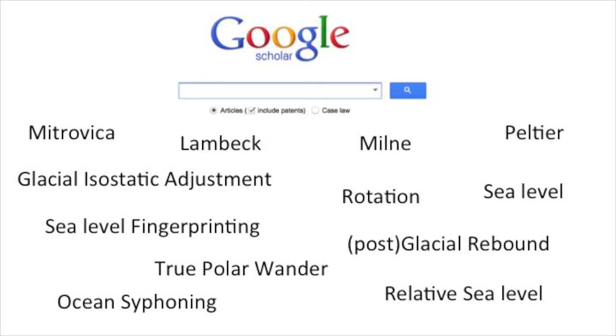So if you found this interesting, or want to learn more about how the spatial pattern of sea level rise is dependent on the changes in mass loading of ice sheets, and what that tells us about the Earth, and also what it tells us about the past positions of ice sheets, and their mass and their history, then rather than give you the actual papers, I thought it would be useful for you to actually do some searching for yourselves. So the four names up here, these are the big cheeses of glacial isostatic adjustment, which is the topic area for this kind of science. And there's some terms in here, rotation, sea level fingerprinting, true polar wander, relative sea level, ocean siphoning, post-glacial rebound, that you might put into Google Scholar as starting points for your further reading and independent research.